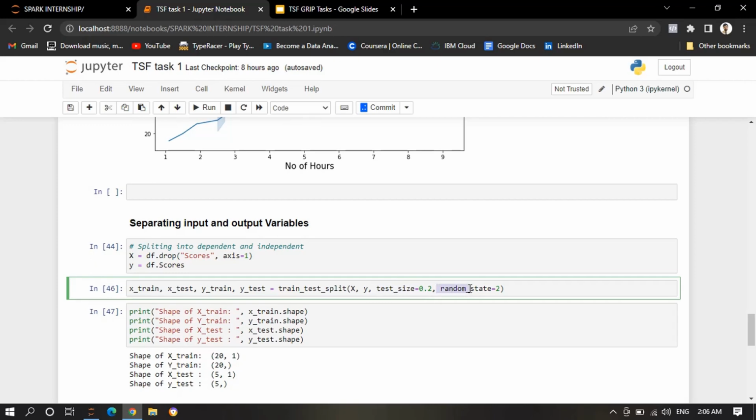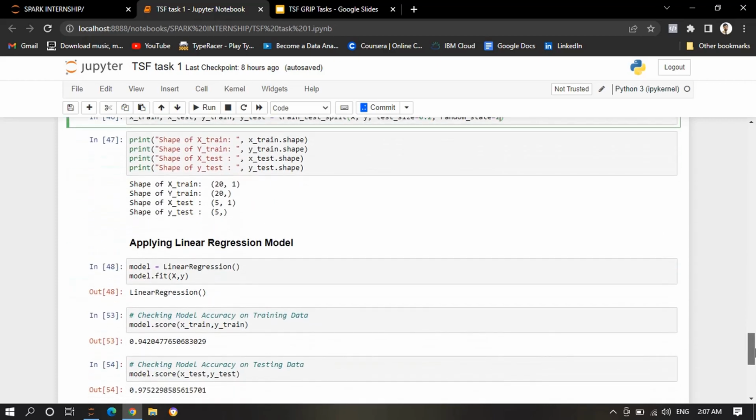And I have put the random state equal to 2, because if we use this line of code again, the data which train test split has chosen will remain the same if the random state is given there. But if we haven't given a random state, then the data it chooses the next time will be different from the previous one, so we can get different results. Therefore we choose a random state. Let's move toward the next step.